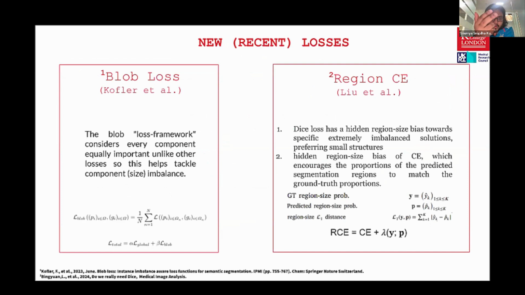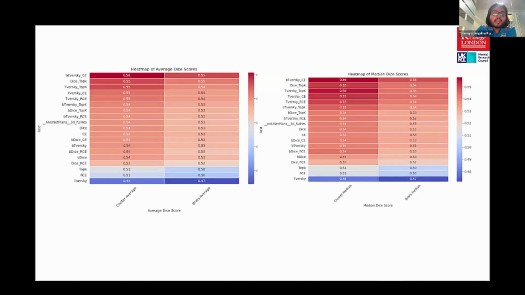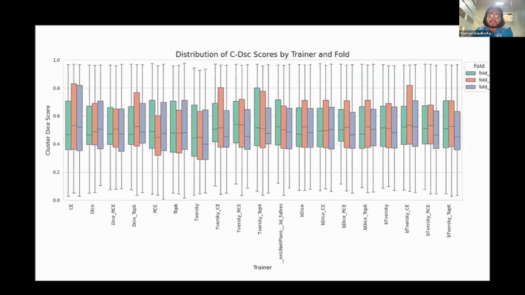Alpha is generally 2 in our setting, and beta is 1, and that's basically the combination. So in our case over here, we do the beta Tversky, that's the blob part, and CE is to stabilize the blob version, and that gets the best score. What's also interesting here is that there's a nice way to compare the scores, in terms of there being a quite higher variation between the instance scores as opposed to the normal dice scores.